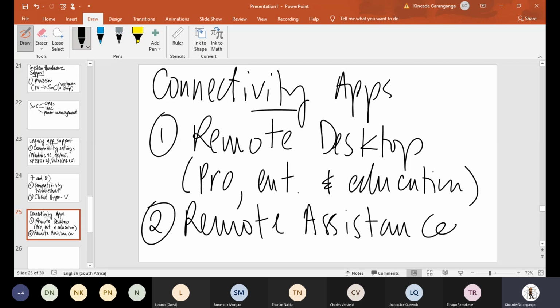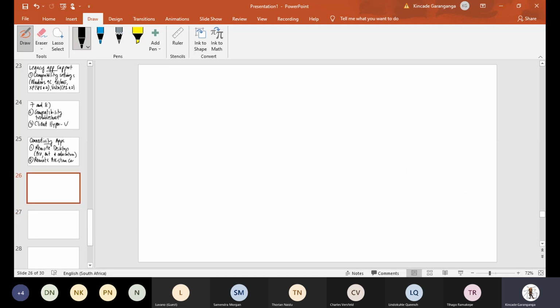So there's a difference there, because your remote desktop just enables an actual user to log in and run certain apps as if they're actually sitting in front of that machine. On the other hand, your remote assistance is you soliciting assistance from a trusted professional to assist you with any issues that you're encountering at that particular point in time.